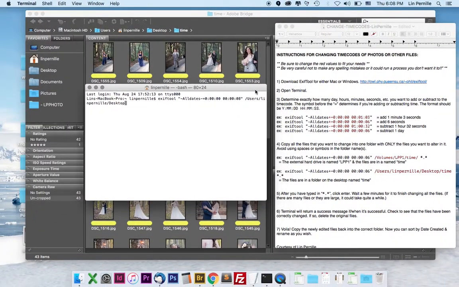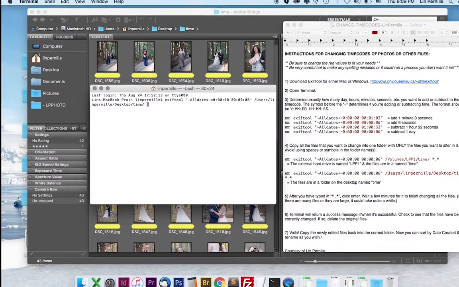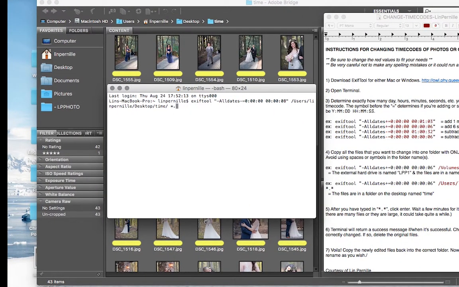If your file is directly on your desktop, which I recommend, this will be the overall format. It'll be Users, then your name or the name of your computer, then Desktop, then slash, and then the name of the folder. If your folder is on the desktop, this will be the general format. And if it's on an external hard drive, this is the general format. So this would be the name of your hard drive, and this would be the name of the folder if it's in the very first folder. This you would replace with your computer name, and then this would be the name of your folder. All right, and then the very last thing you put in is asterisk, period, asterisk.